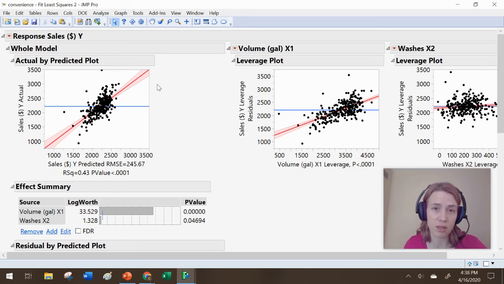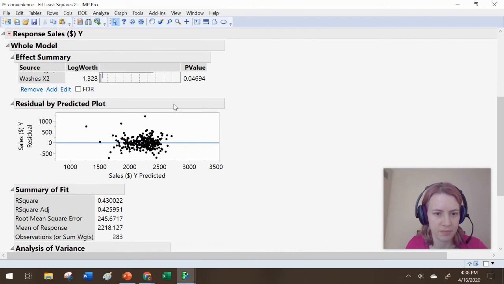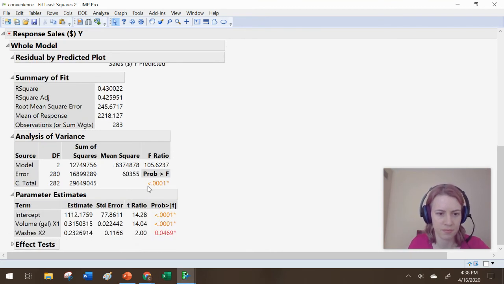Now, is this model useful? Let's look at the F-test. Here we go. So again, a very large F ratio, a very small p-value. So this is a useful model. Then let's look closer. Volume still has a large T ratio, still has a small p-value.